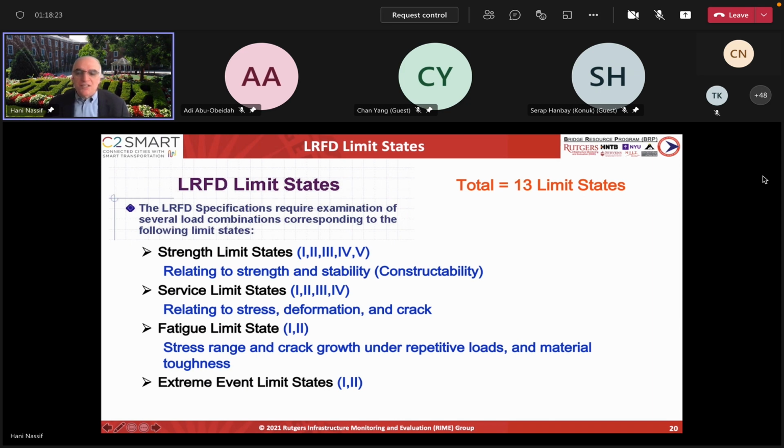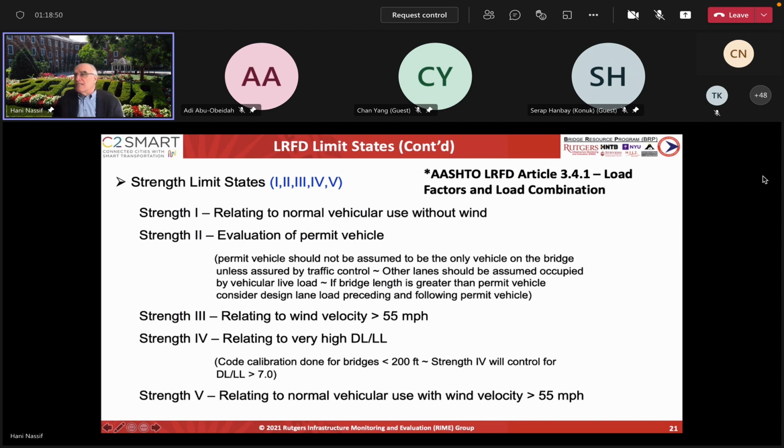We had only 1 limit state, but in the recent, after 2014, they introduced the infinite fatigue life and finite fatigue life. So if it's 75 years, then you call it finite fatigue life. But if you want to design a bridge to have infinite fatigue life, that doesn't have a fatigue problem, then you would have to use the infinite fatigue life limit state. So that, and then you have extreme loads. So those are the limit states that you would have to address.